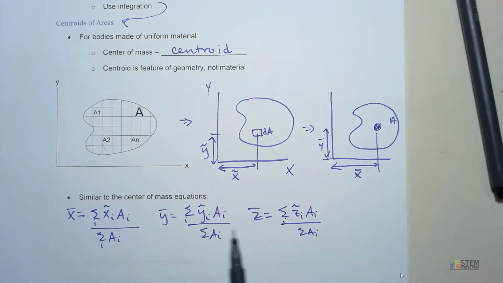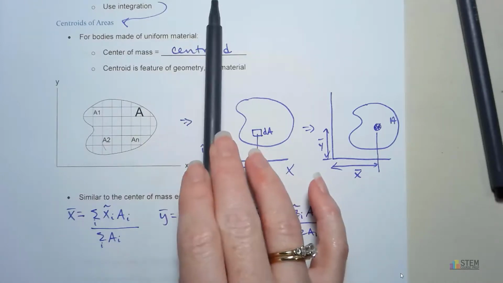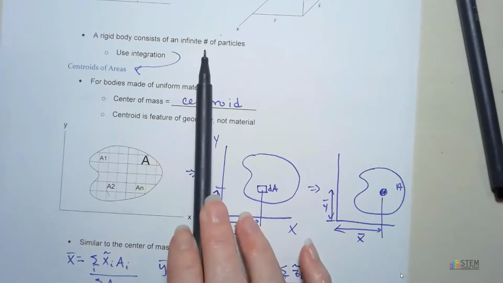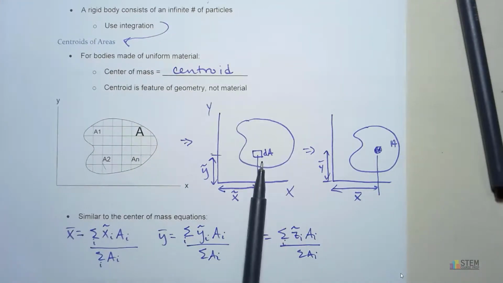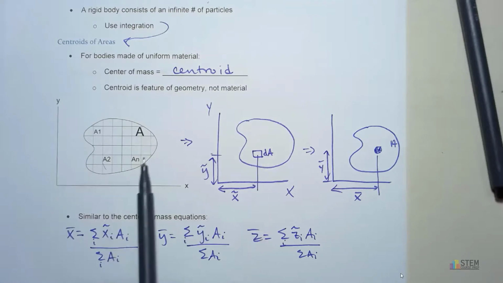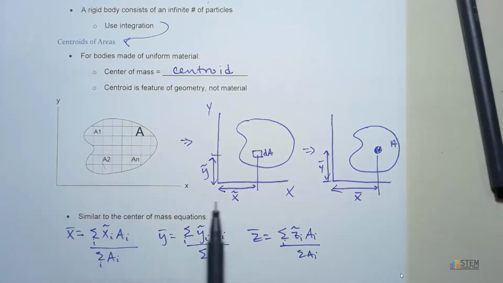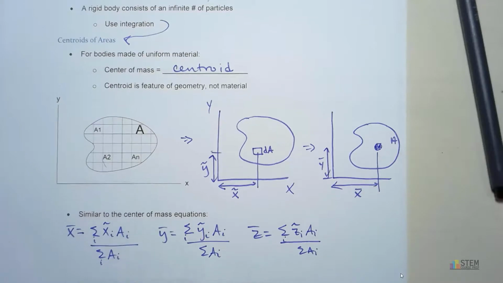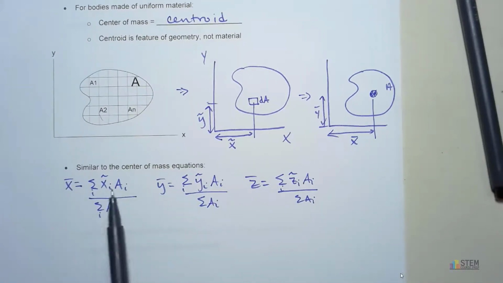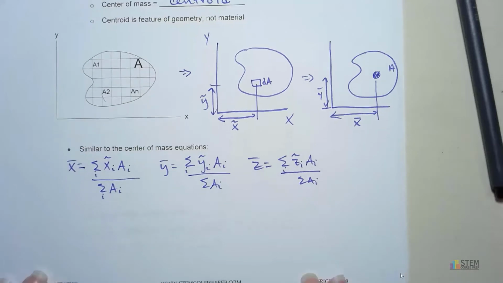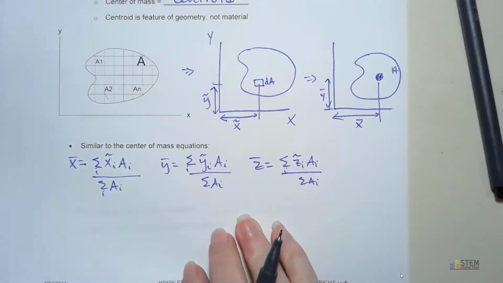All right, so now we've got that. So let's go ahead and look at this. Now we already said, just like up here with the rigid body, we have an infinite number of particles. Down here we have an infinite number of little areas. Here I just drew this little grid so you could see it split up, but there could be an infinite number of those areas, and we don't want to sit there and go through and measure all of these things. So that's going to lead us to our integration equations. All right, let's put these equations on the next page.